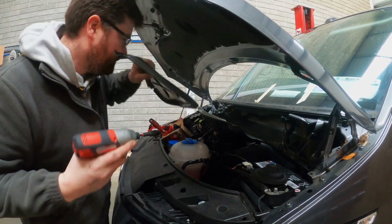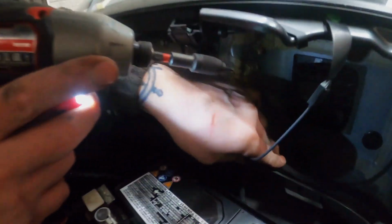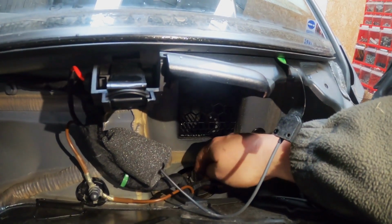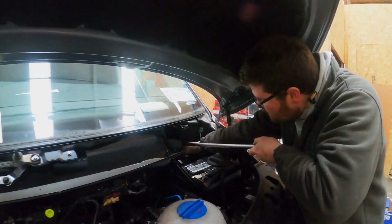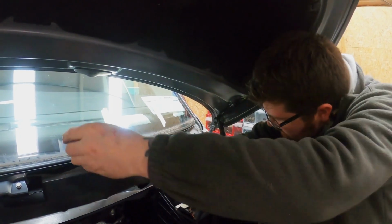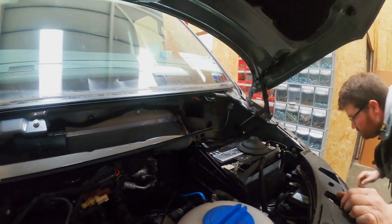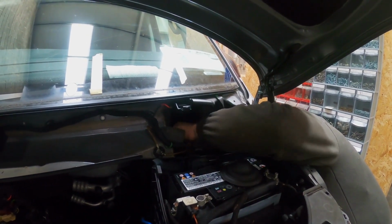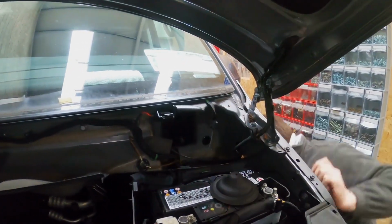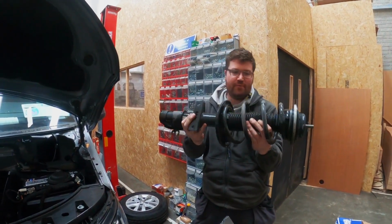Now, as you can see, let me just put these bolts away. There's a better close-up of the shock top mount. So we'll get that bolt taken out, drop the shocks, new springs. That is it. One shock removed.